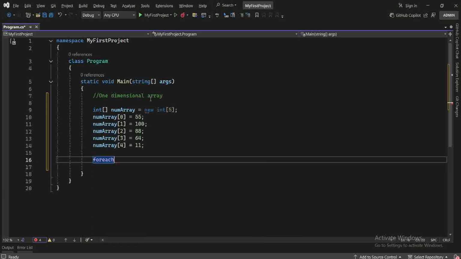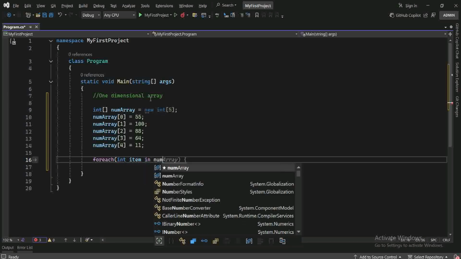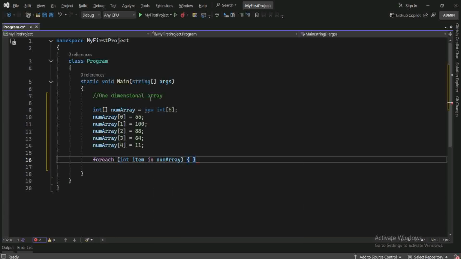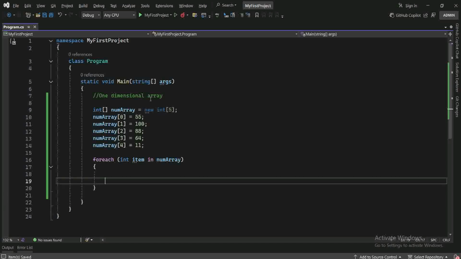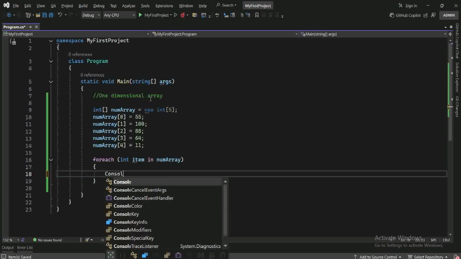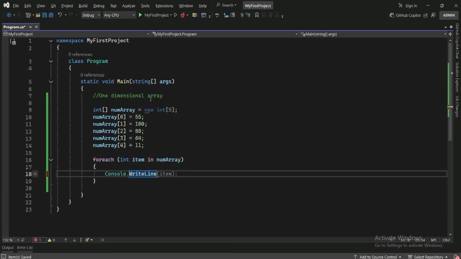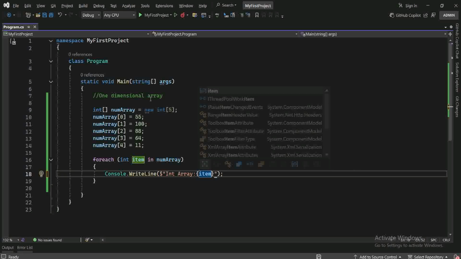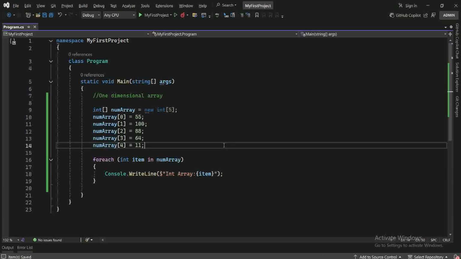Then we can use a foreach loop or for loop. Write line, integer array, and then one by one it will display the list.